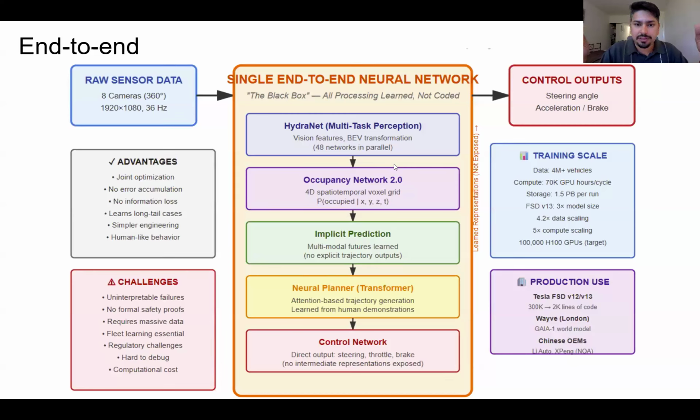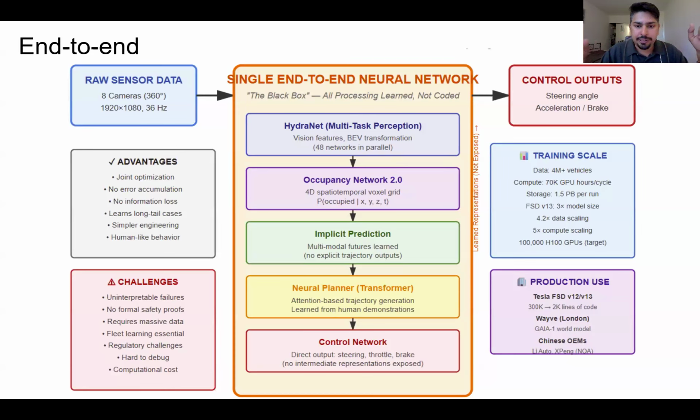which has different parts of different ML components, such as a HydraNet might have some vision features. Then it will have some layers of occupancy, which can be considered an occupancy network. And then you can have some prediction module, but those are not explicitly there. It is just that implicitly you are classifying certain layers with certain tasks to interpret them better, maybe to train them better. And the neural planner can be a different class.